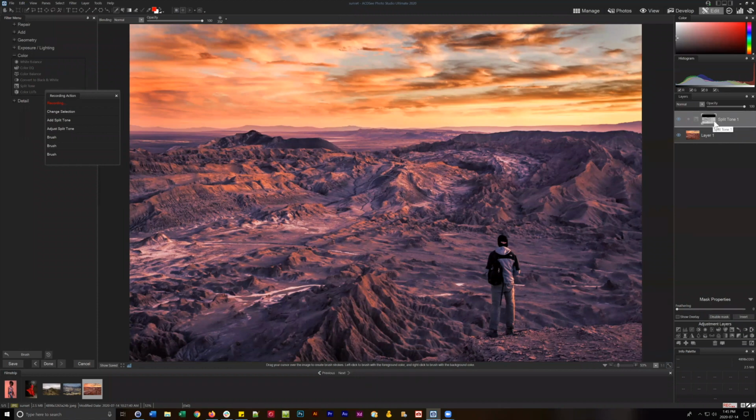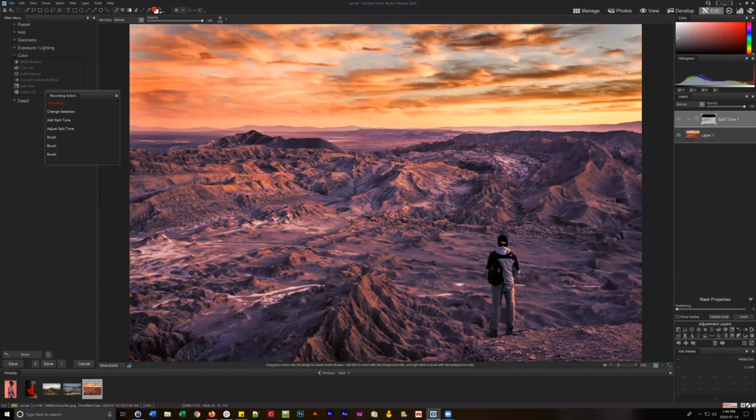So the bottom section has the split toning application applied, and the black bar here up at the top, none of that area is changing whatsoever. So that area is essentially its original values. And when we go to preview or show saved here, you can see that that is in fact the case, that it's just our foreground that is changing in color.